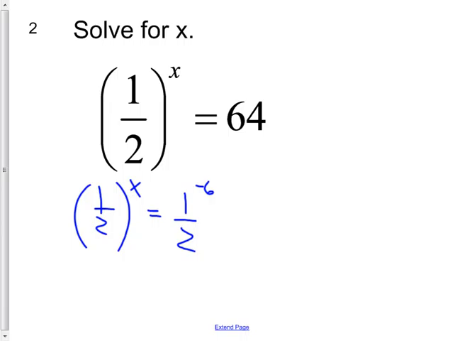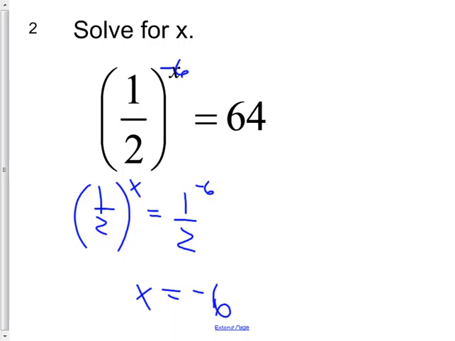All right, now if I'm really right, if x is supposed to be -6, then I should be able to put it back in here and see if it's really true. So then I could double check myself and say, okay, 2 to the 6th, 2 times 2 is 4, times 2 is 8, times 2 is 16, times 2 is 32, times 2 is 64. Yeah, it worked. It was 6 times. All right, and then the negative makes it flip, and then it'll be positive 64.